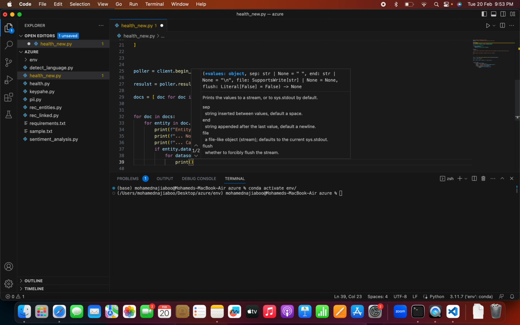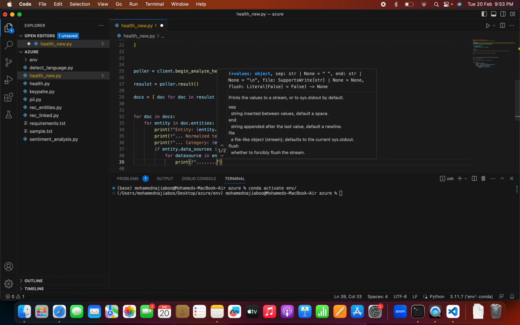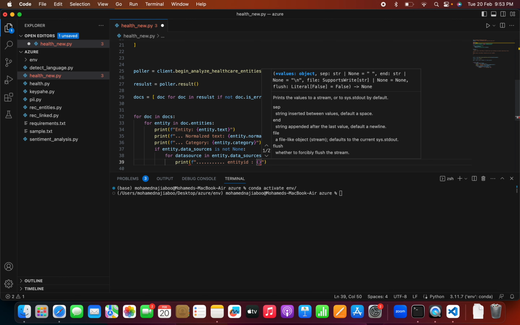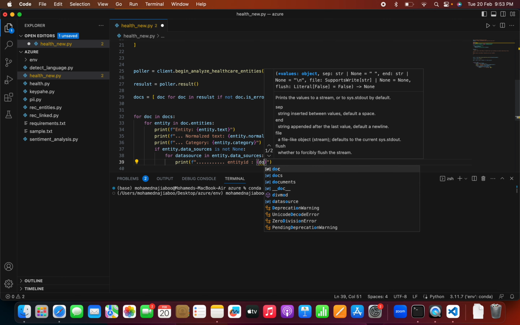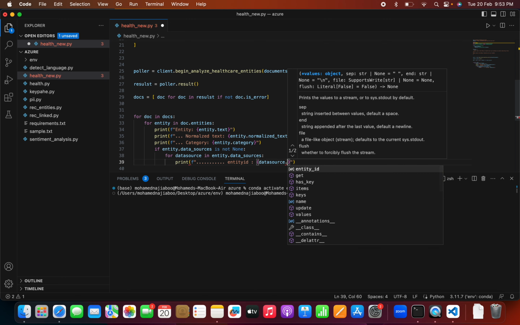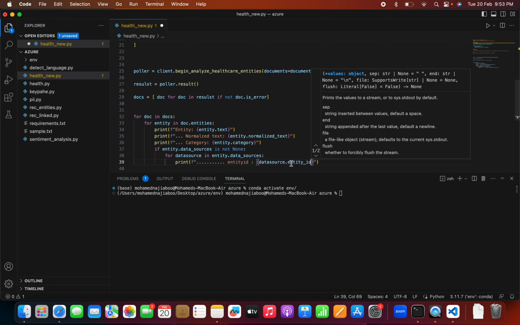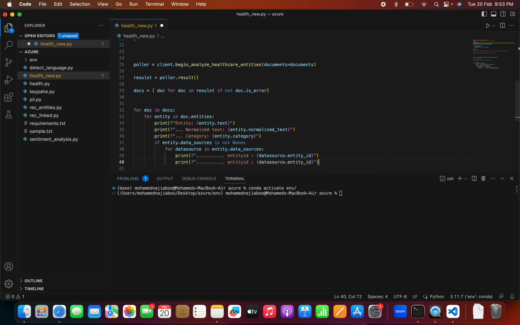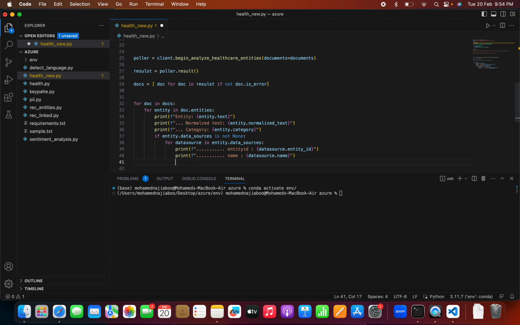Here I can print it as entity ID. Here we can print data source dot entity ID. Now I can print the entity name. Let me copy and paste it here, and we can use the entity name. So that is done. The data source part is done.